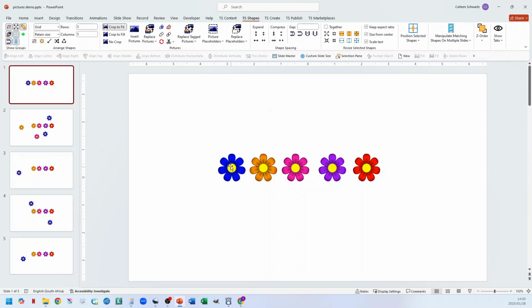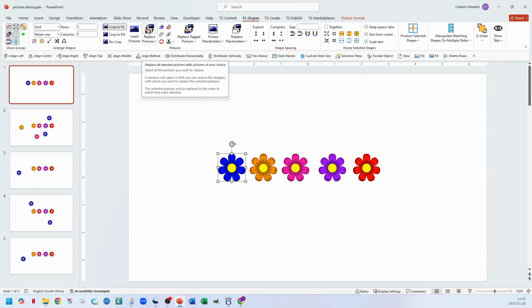Okay, so now what I'm going to do is I'm going to go and click on this one. I'm selecting that. That is the picture that I want to replace, and I can select more than one picture at a time if I want to, just like I can for replacing pictures. Okay, but now when I select a picture that I want to replace, you'll see I've got the same options as I have for over here.